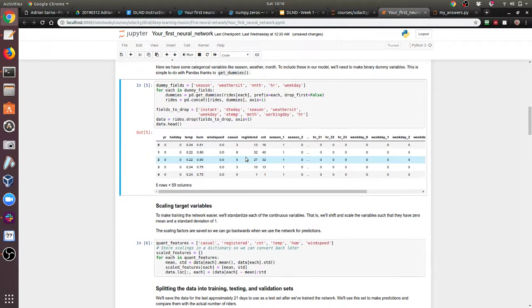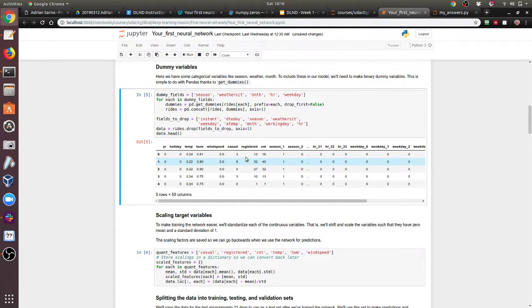Here you go into something called dummy variables. Dummy variables is a name that pandas has. Pandas is the data management library.